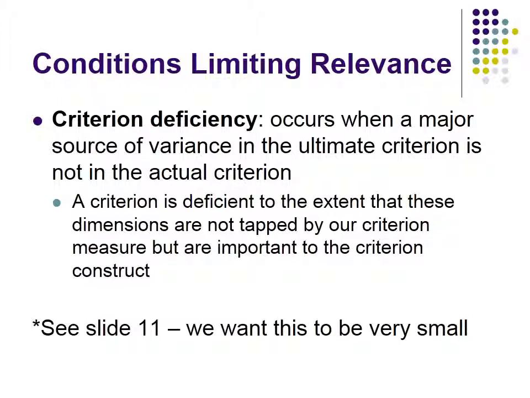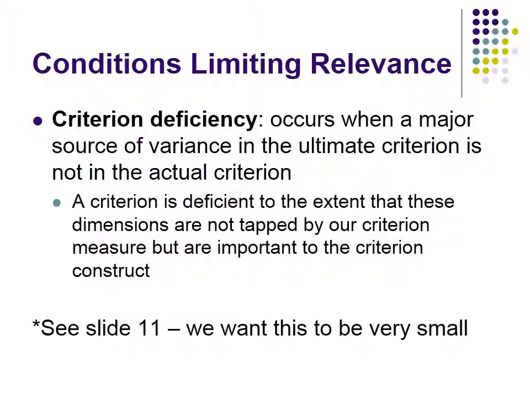in our actual measures of performance. So a big example of a criterion deficiency is if you were measuring performance in a sales rep whose job is to bring in clients and contracts, and that is the major, most important part of their job. And to measure performance, you look at number of telephone calls that they make, you look at overall 1 to 5 ratings of their manager, and then you also take a look at number of absences. Well, all of those might be somewhat related to performance and important to measure, but you just missed probably the most important measure that you can have. What's the total value of the contracts this person brings in every month? That's their job. That would be criterion deficiency. A major portion of the ultimate criterion is not being captured by the actual criterion.